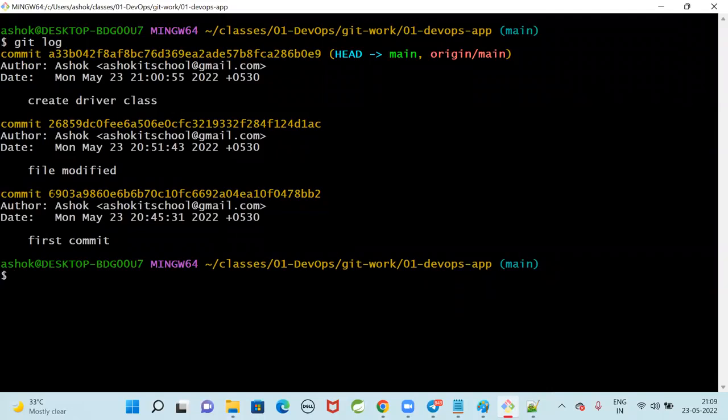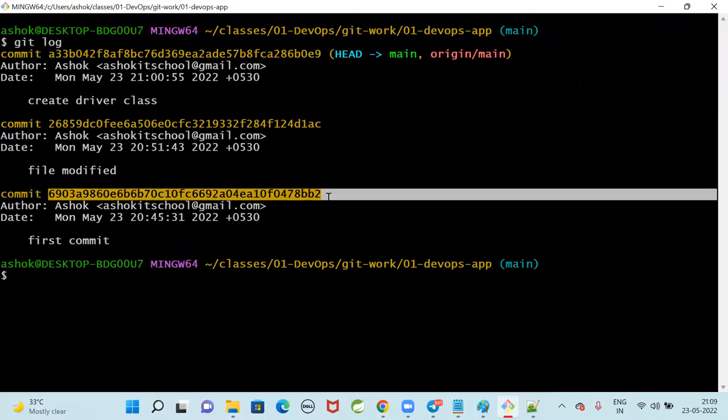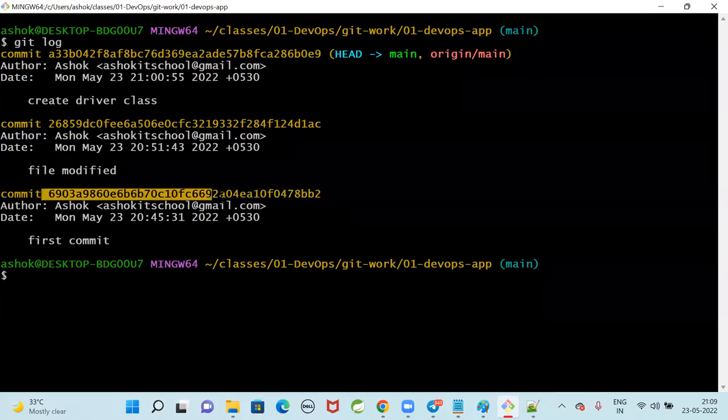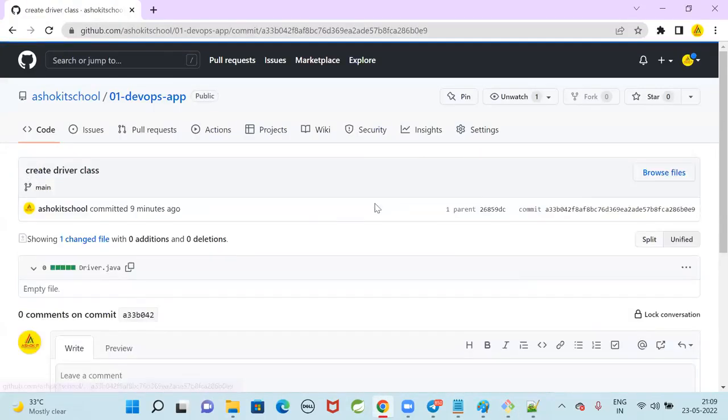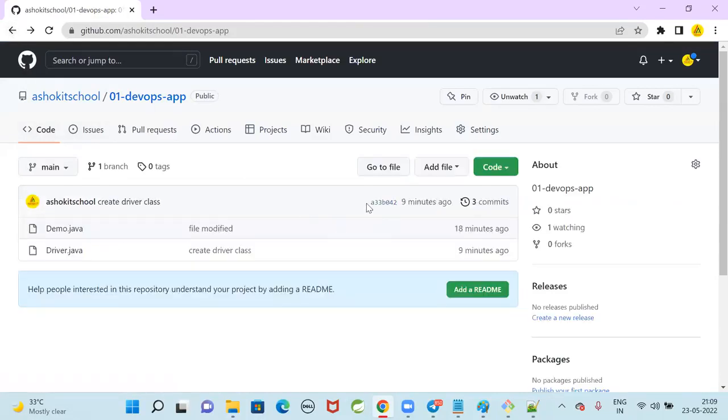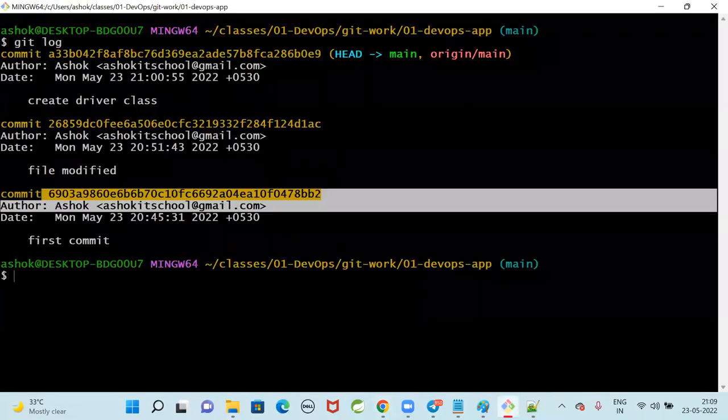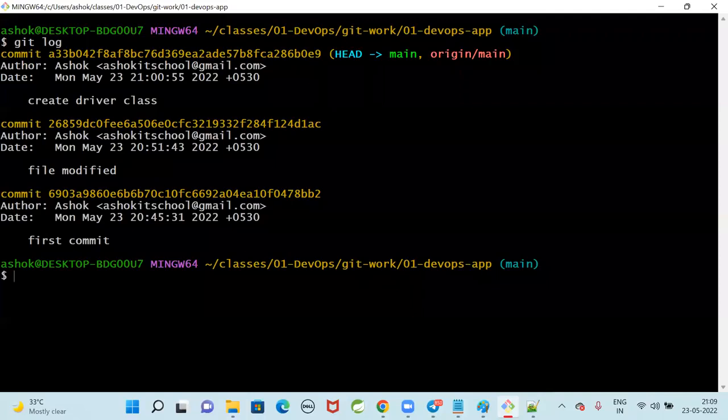It has 40 characters, and out of that, it displays the first 7 characters here.